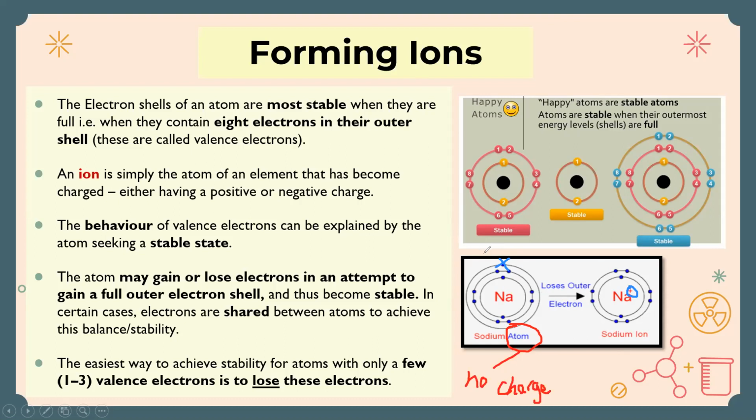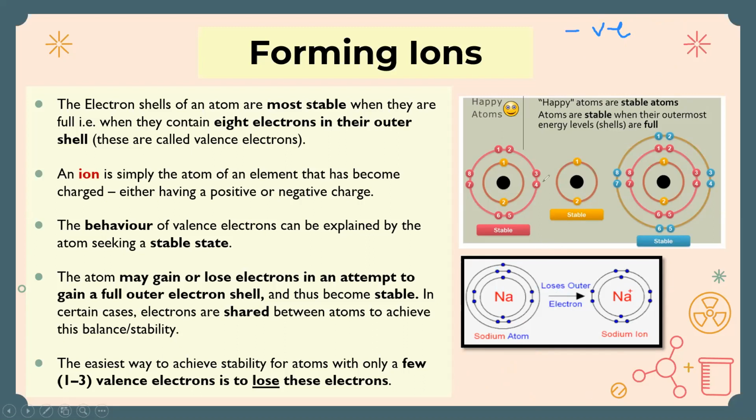Okay, so that's basically what we talk about when we talk about atoms versus ions. An ion is simply an atom that has developed a charge, either by losing or gaining an electron. In this case, sodium has lost the electron. This is the confusing part. When you lose an electron, it doesn't mean that it's a negative charge. Sometimes that's confusing because you think, when you lose something, it's supposed to be negative, like subtraction, but that's not how it actually works. When you lose an electron, you're losing a negative component, and when you lose a negative component, you actually become more positive.